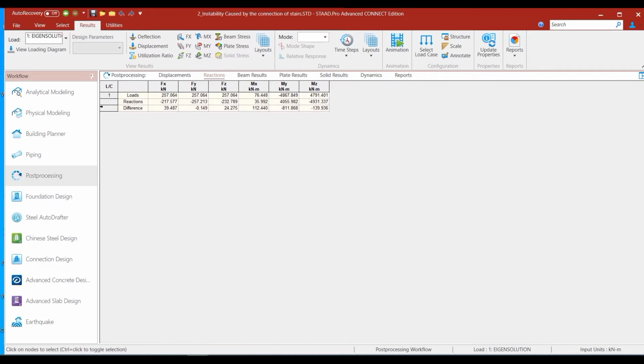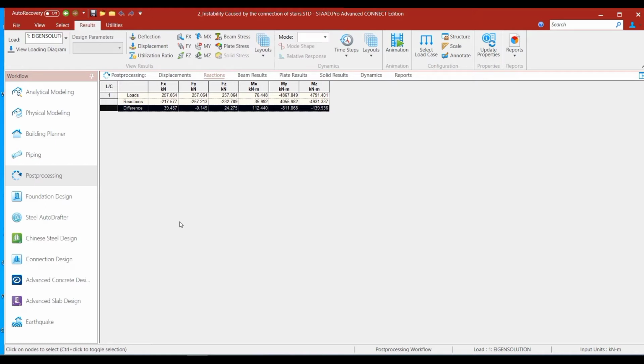the equilibrium check. The first row, now remember that we have only one single load case, so the first row indicates the applied loads of that load case. The second row indicates the reactions that are being developed because of that load case. And the third row indicates if there are differences between the applied loads and the reactive loads. Now, if there are differences between the applied load and the reactive loads, then the structure is not in equilibrium. The equilibrium check has not been satisfied, and which would indicate a potential instability existing in the structure.